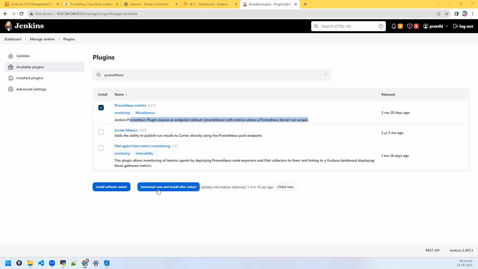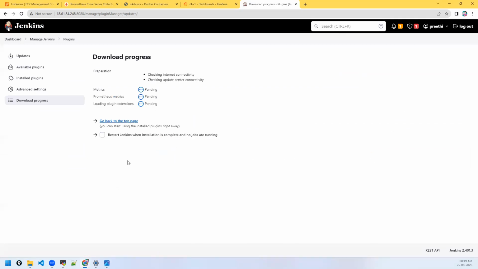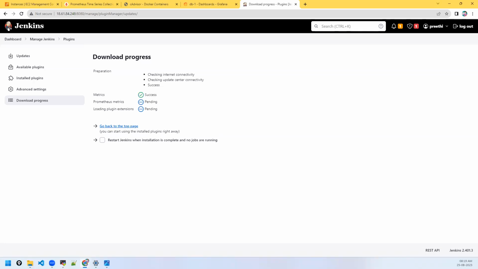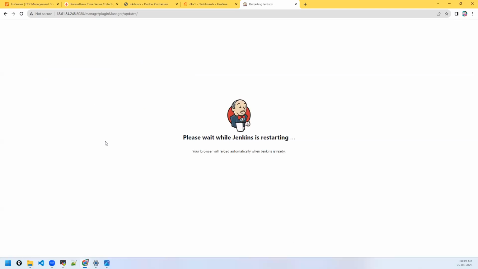This plugin will help Jenkins expose its metrics to an endpoint, and from that endpoint, Prometheus can scrape the metrics. Doesn't support dynamic loading. Jenkins restart needed. See, some plugins may need restart. So we restart your Jenkins.